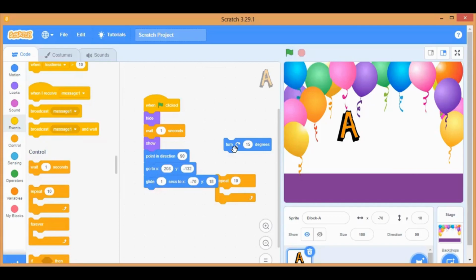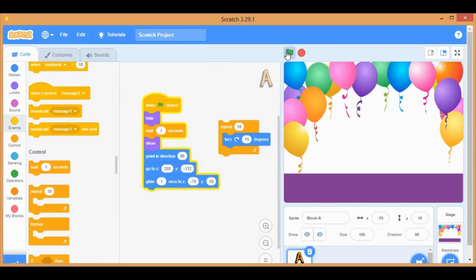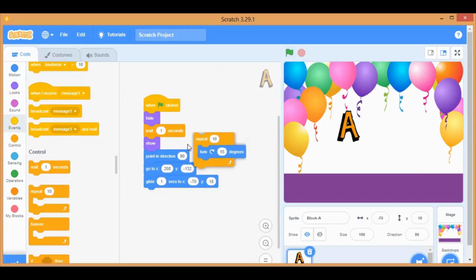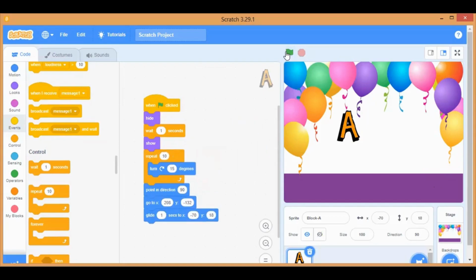Now you can also add a rotation in a certain degree. You can make it rotate, and let's see what happens.